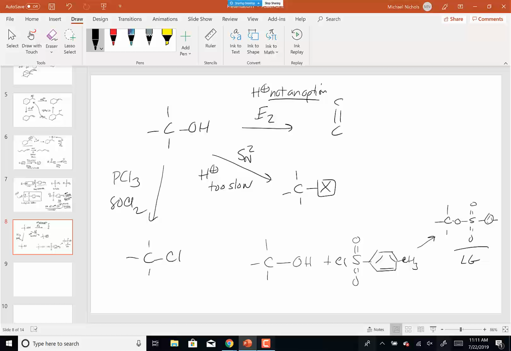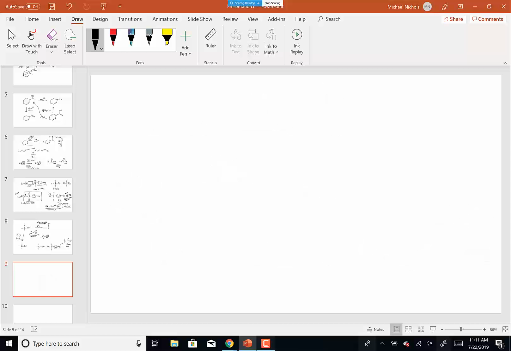So that's what we need to do now. Now there are a couple things. There is a stereochemical issue that can be dealt with. So if you had, for instance, an enantiomer of the alcohol and you wanted to convert it to a chloride, in this case, we have an issue.